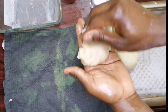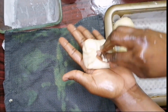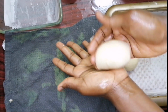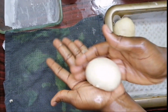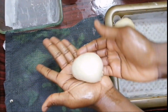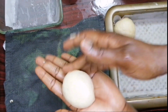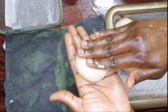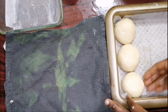So let me just do this one, and you look closely, you see that it's very easy. So you just tuck it in, bring them together. That's all you do. Just bring them together, then turn it to the other side and use the side of your palm to tuck it in. And that's it. The reason why we do that is to get the circle shape we want. That's why we do that. So you tuck it in, just tuck it in, and yeah, voila, we have our circle shape. We have our dinner rolls dough.